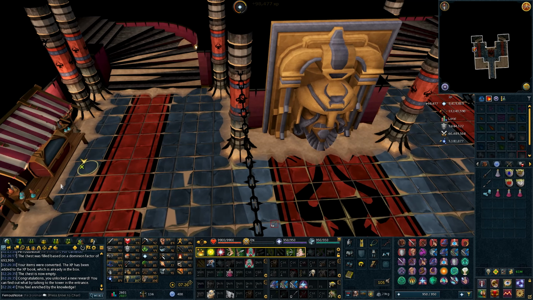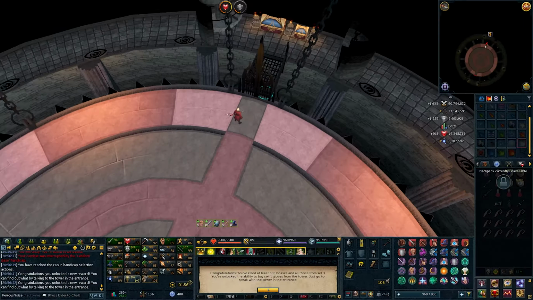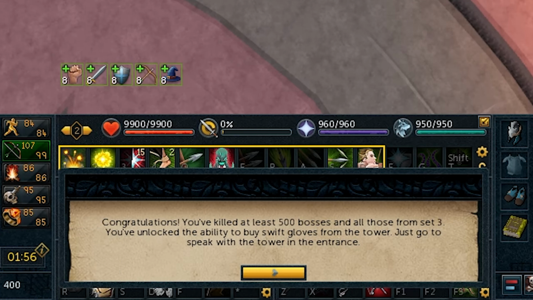I always use the books on prayer, and we ticked over from 95 to 96. Didn't unlock anything though. With 500 kills now under our belt, I thought it time to take a bit of a break. Make a little detour so this video isn't all Dominion Tower.